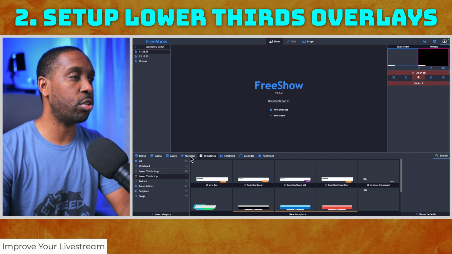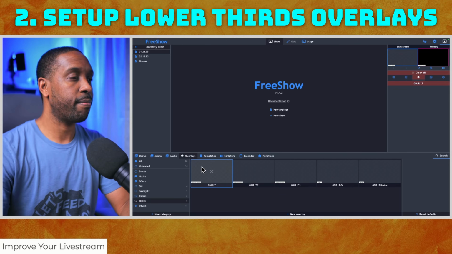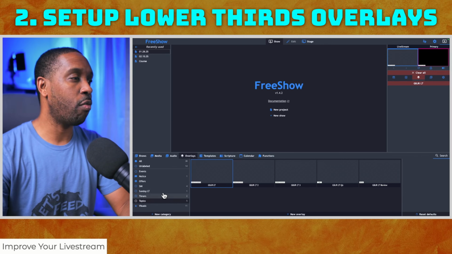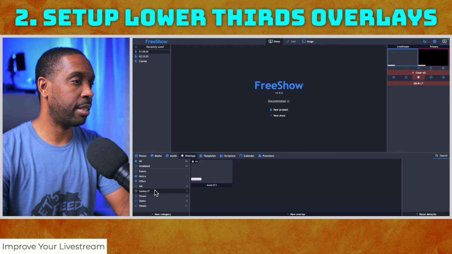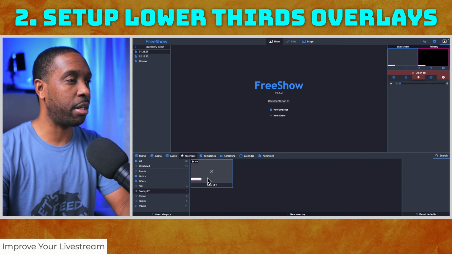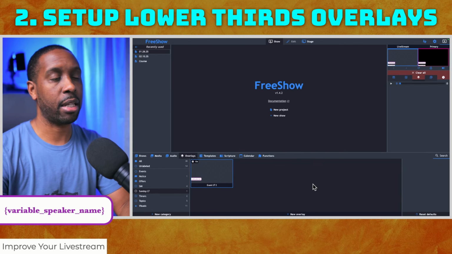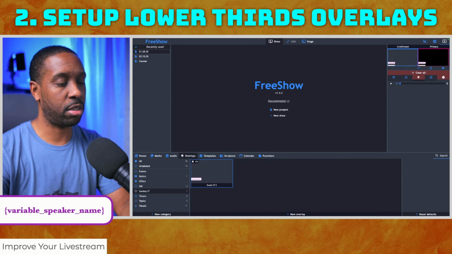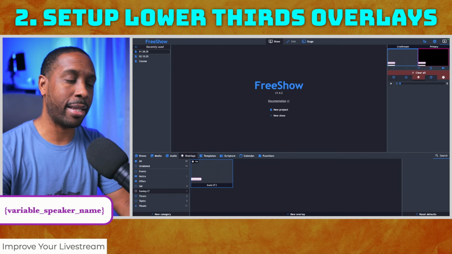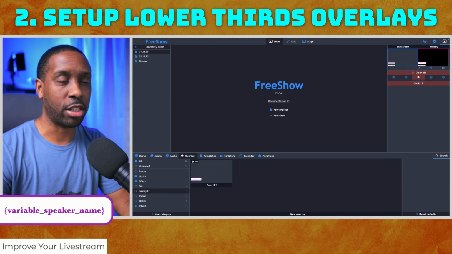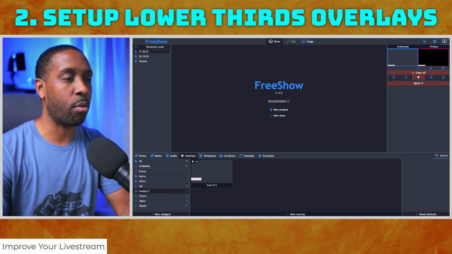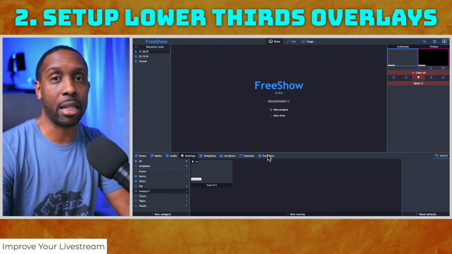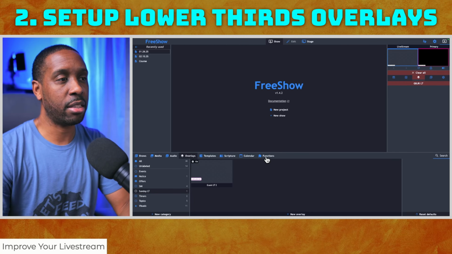So if you go over to the overlays tab, you can literally make your overlays. So I've got, let's see, this is Sunday lower third. I've got one here that just kind of pops out, right? And so you can see there, it would show the speaker name. I've got it as a variable there. And so let's talk about why that looks like that, because right now I've actually removed that variable. Let's make it work, right? And then I've got it set to where it automatically disappears after 10 seconds, I believe.